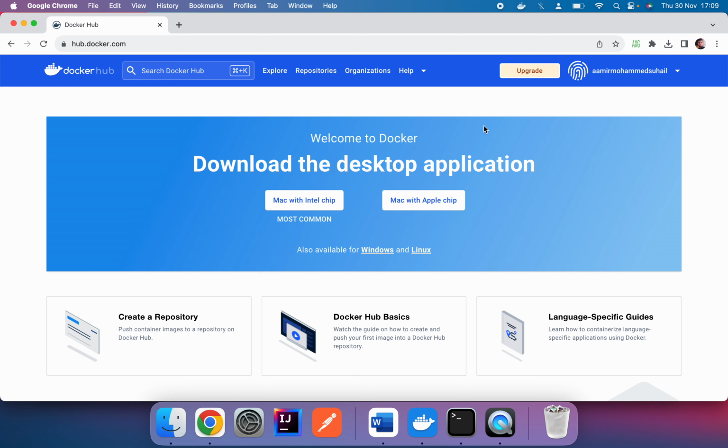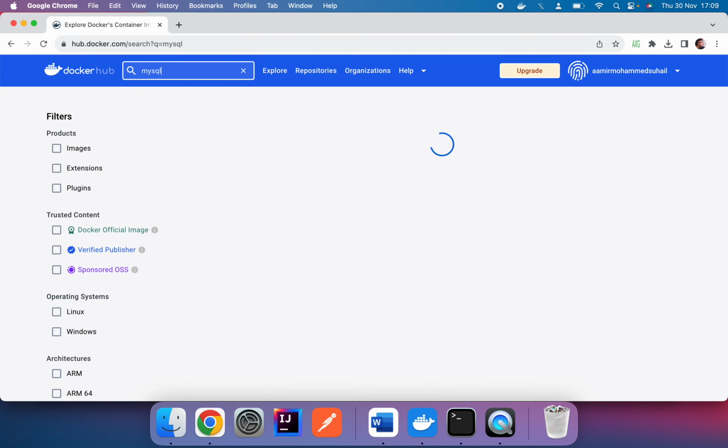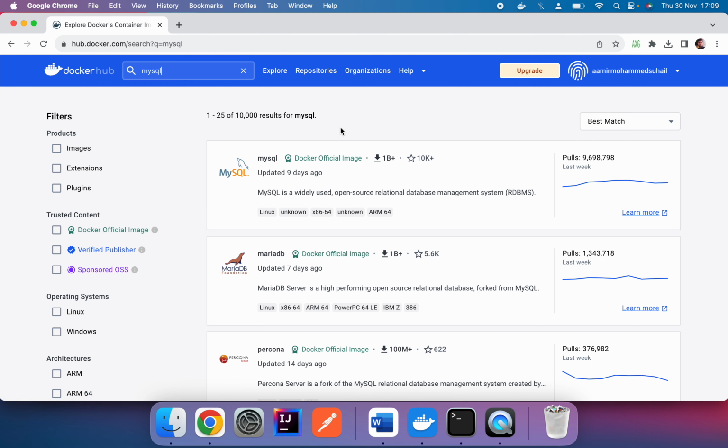When you click on this link, you will have this page where you can search for different images. Let's say I want to search for MySQL. It has a lot of images, most of them official images. Others are also there, where people write their own images and push them. Assume this is like GitHub for developers. Whoever writes development code pushes their code to GitHub, right? The same thing you can assume for Docker. Docker Hub is a central management repository for Docker images.